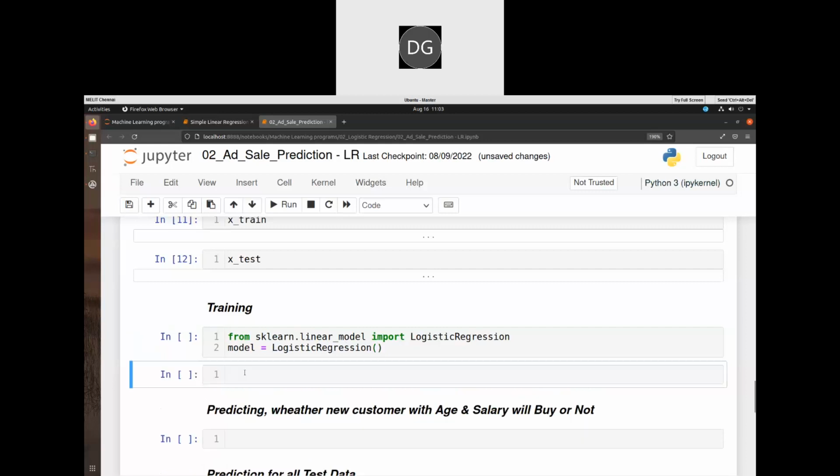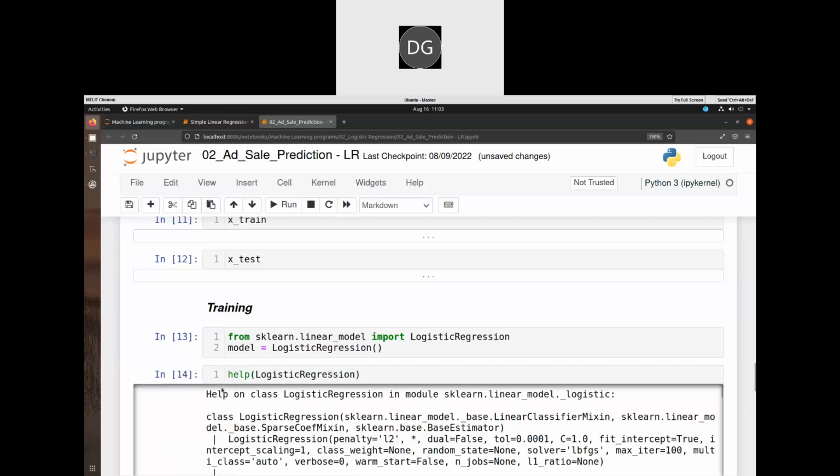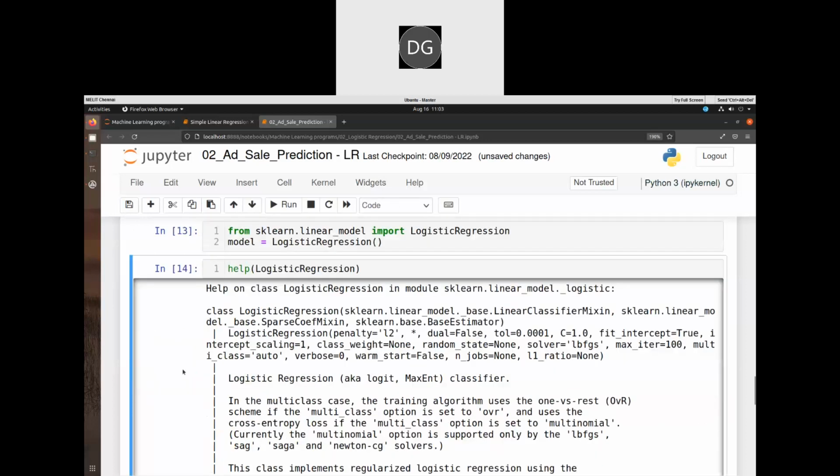Otherwise, I will just show in the help session. Let me check. Let me run this. See here itself, they have clearly given the class LogisticRegression in sklearn dot linear model.